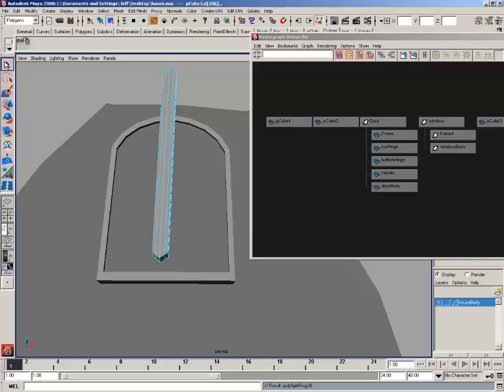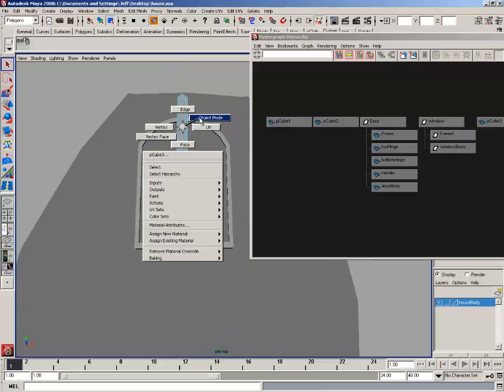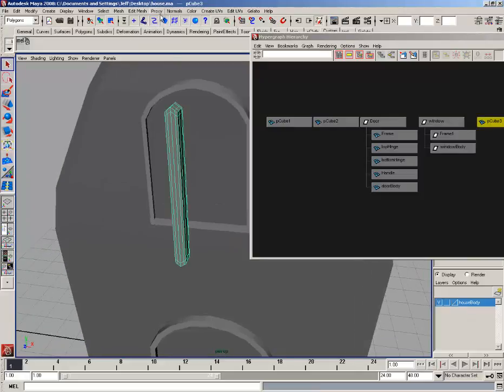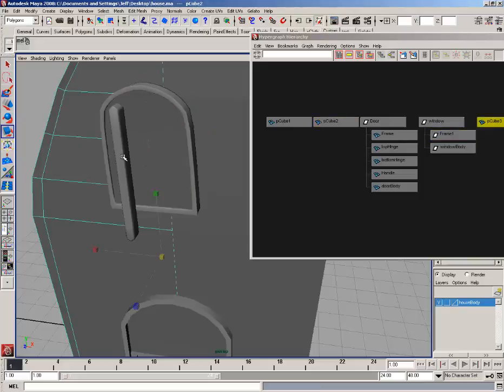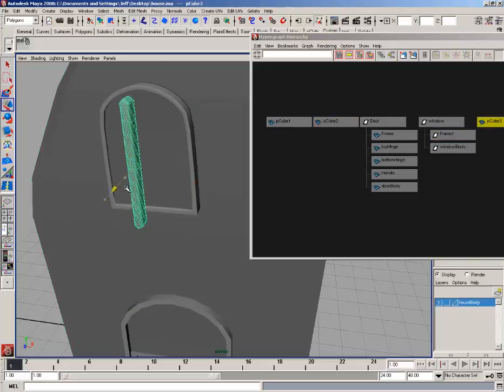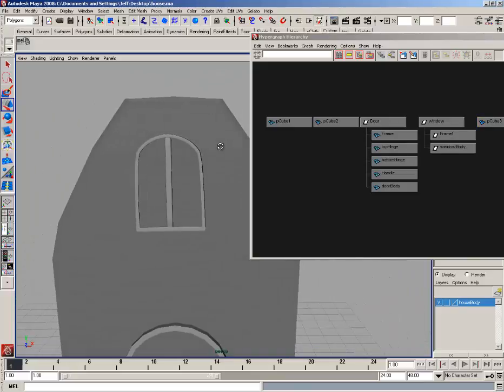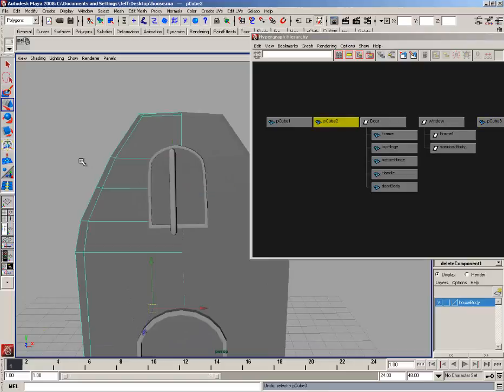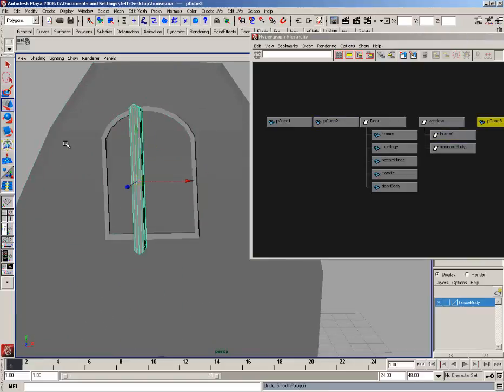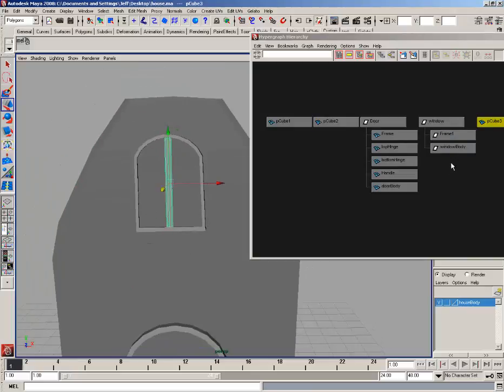Okay. So let's go ahead and smooth this thing and see what it looks like. That looks nice. If we smooth that, that looks nice. And just move it back in here. Just see what that looks like. Get an idea of what that looks like. Yep, that works. That looks very cool. So now that that's all squared away, we're going to add one more piece under it.